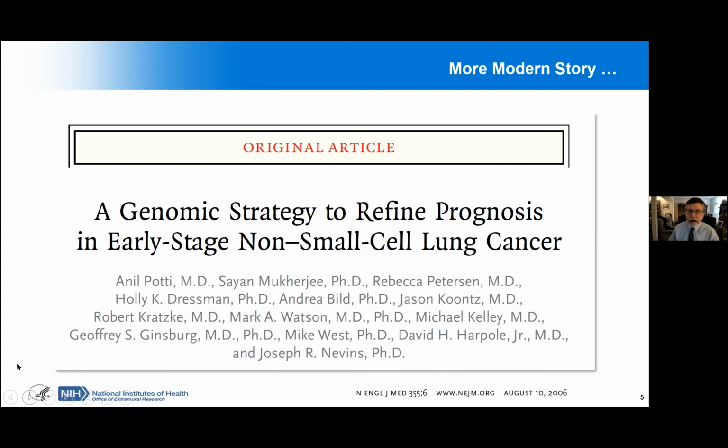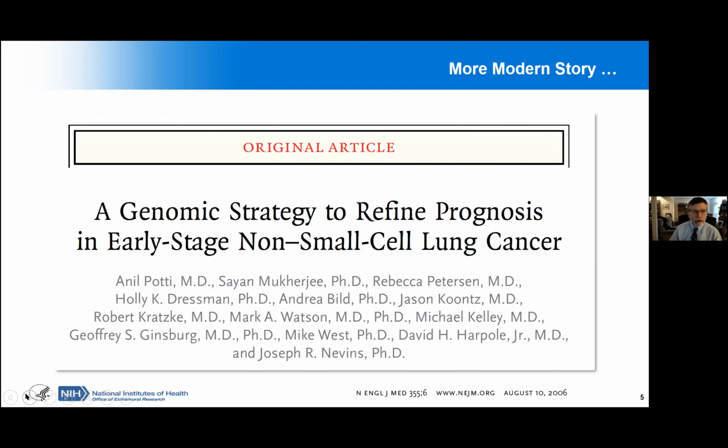So that's 1981. Now we'll go to a more modern story, which is 2006. This is one that I'm guessing nearly all of you know about. This involved a researcher named Anil Potti. He was at Duke University, and he claimed to have discovered a way of coming up with molecular signatures to describe prognosis and response to therapy in various types of cancers. This was considered to be a major breakthrough.